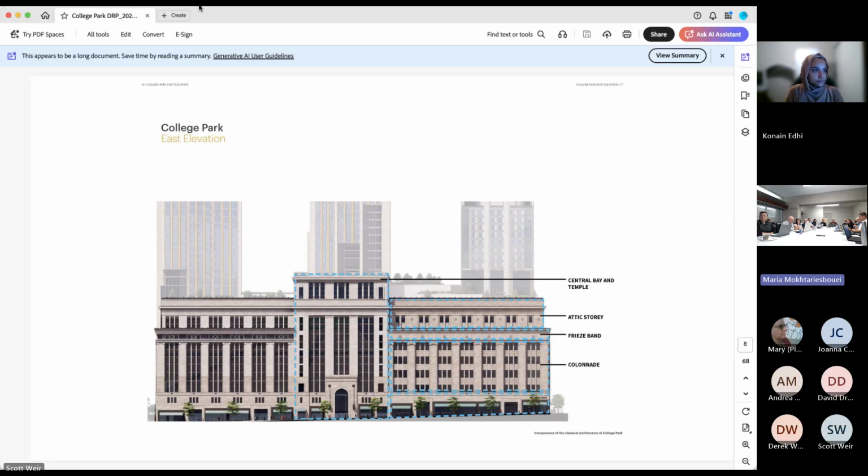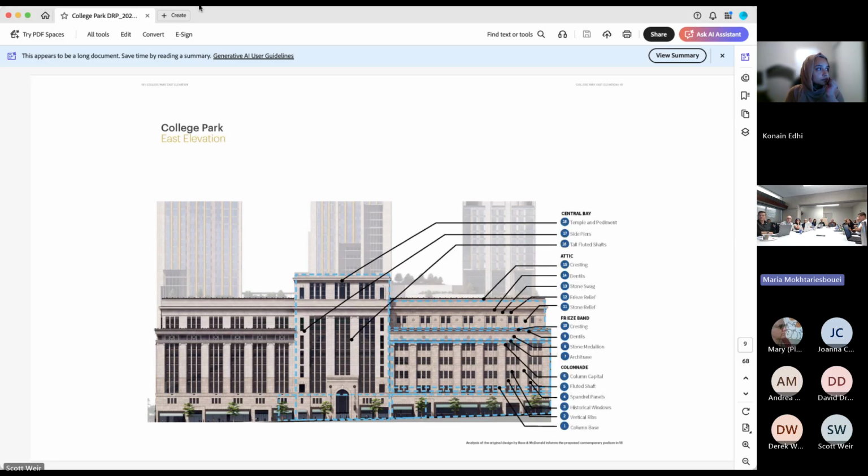So there's the central podium piece, the colonnade, the attic story, the upper attic, the frieze band, and then doing some more analysis on what are the components within that make it interesting to look at. What gives this life and what makes your eye dance around the page? So there's all these elements that form the historic building, and they don't necessarily need to be slavishly repeated on the new piece, but they need to be responded to.